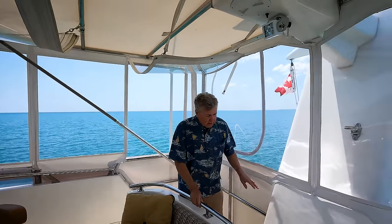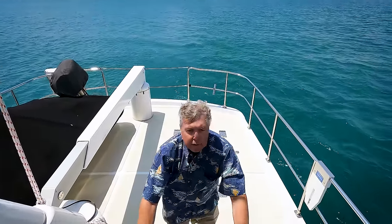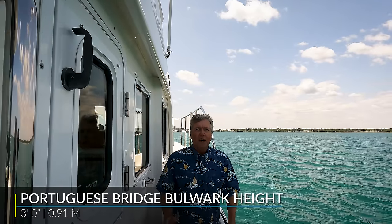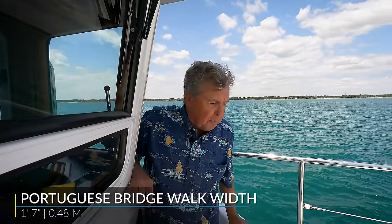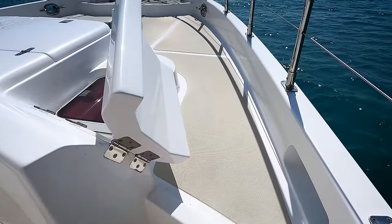Coming back down to the boat deck, you can walk along the port side deck and head forward to the foredeck. There's a bracket for mounting the outboard if you want to, and a couple steps down. The Portuguese bridge gives you good railing on the sides. Pilot house doors — Dutch doors on either side. Easy transition up to the foredeck, even in pretty calm seas.